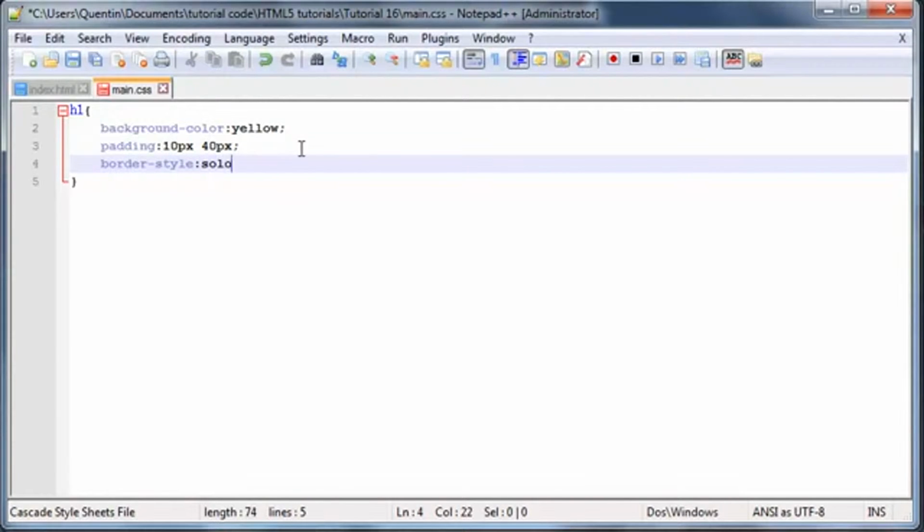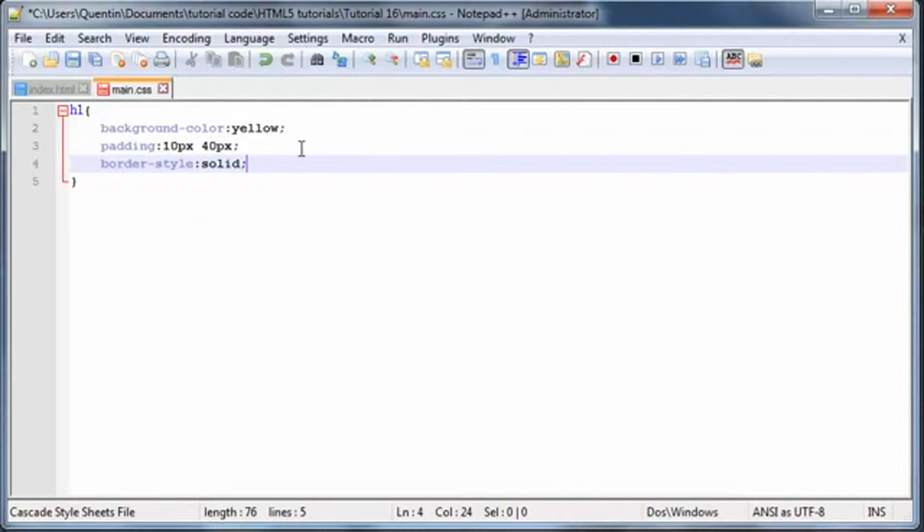So I'm going to go ahead and put in solid, so that's just going to give us a solid border, but then there's also dotted, dashed, ridge, inset and outset, and a few others. So I'm going to leave a list in the description of the video below, and you guys can go ahead and just try them all out and see what they all look like.